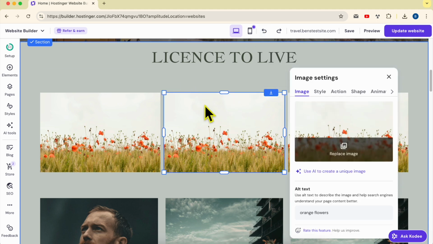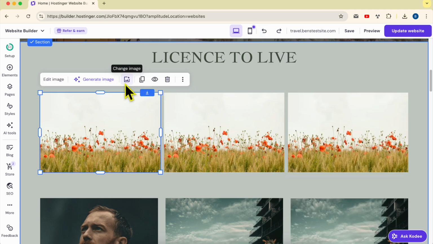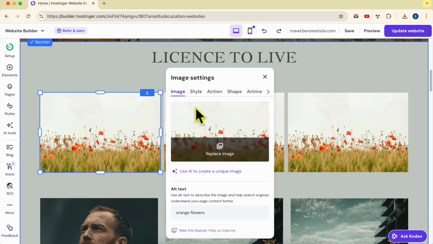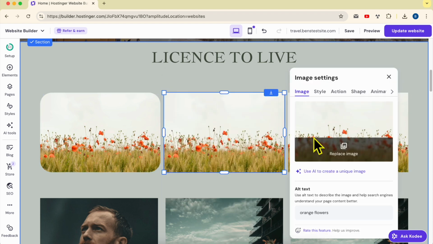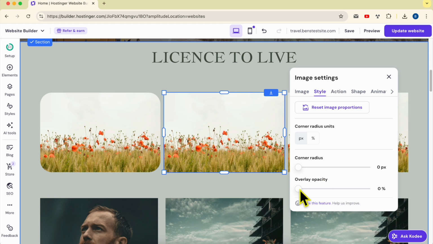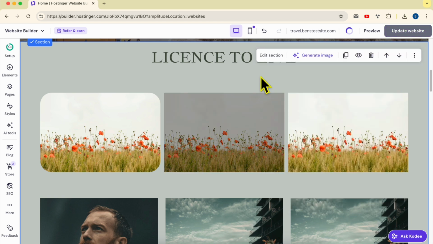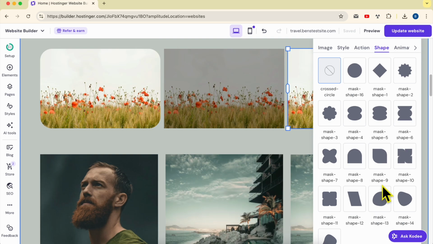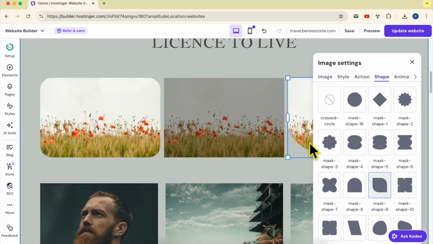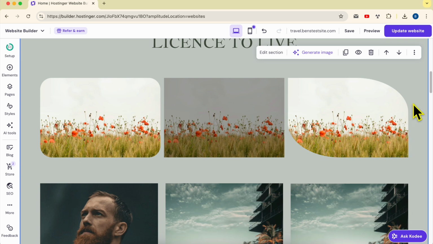My bad. Okay, the first one. Sometimes this undo action undoes more than you want. So okay, let's return the corner radius. On this one, I will edit the overlay opacity like this. And on the third one, I will add a shape like this. Okay.